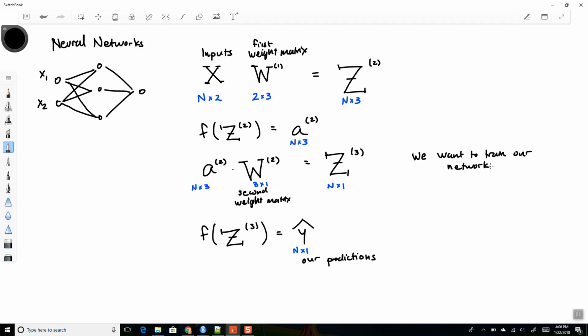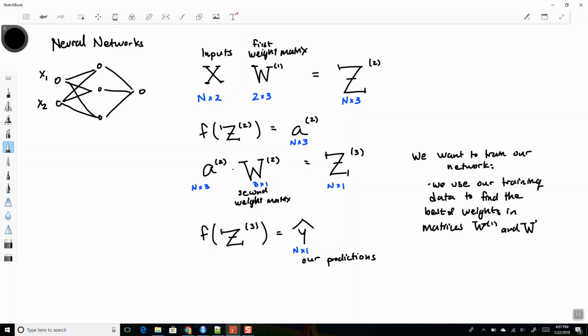What we mean by training our network is we want to use the training data to find the best set of weights in matrices W1 and W2 that minimize our loss function.